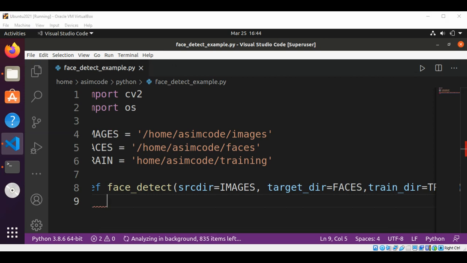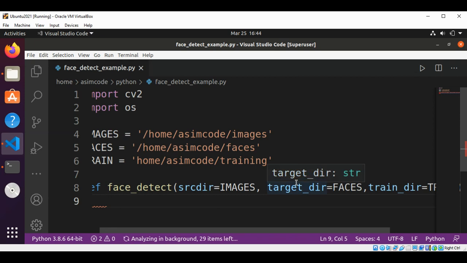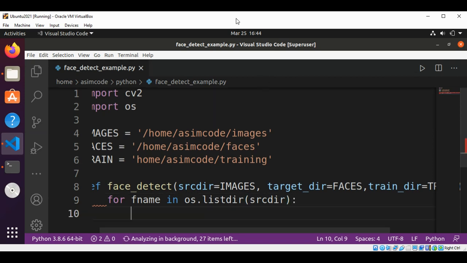Now we will iterate over the JPG files in the source directory, our images folder. So I will use for fname in os.listdir and pass in our source directory. We are going to loop through all the image files in this directory.